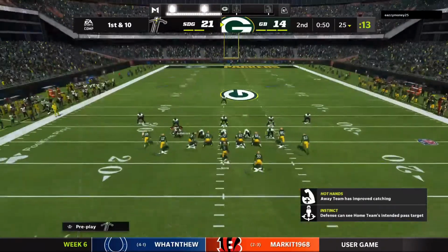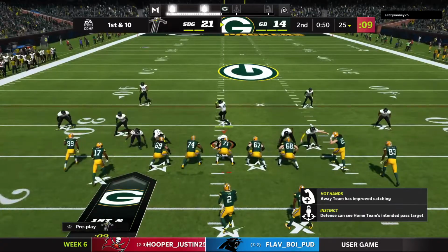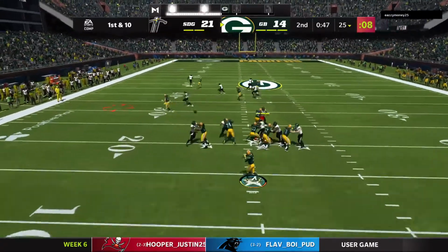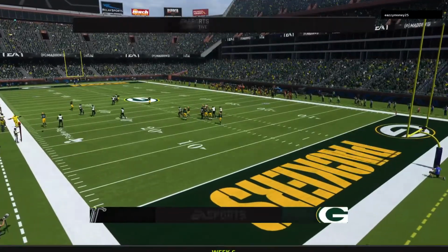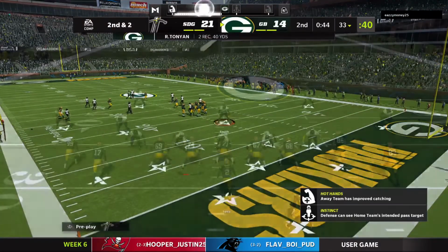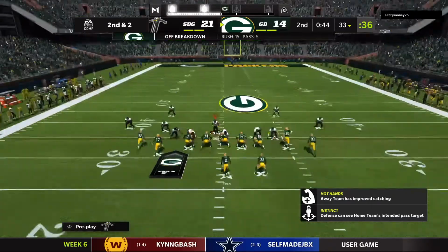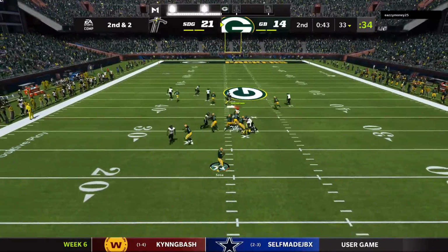The Packer offense ready to get their next drive underway. And with them trailing, there is still enough time to try to string a few plays together, maybe get into field goal range. And he's upended at the 33 following a good pickup of 8. The Packers going to use one of their timeouts as they'll stop it with just over 40 seconds to go in the first half. 2nd and 2.